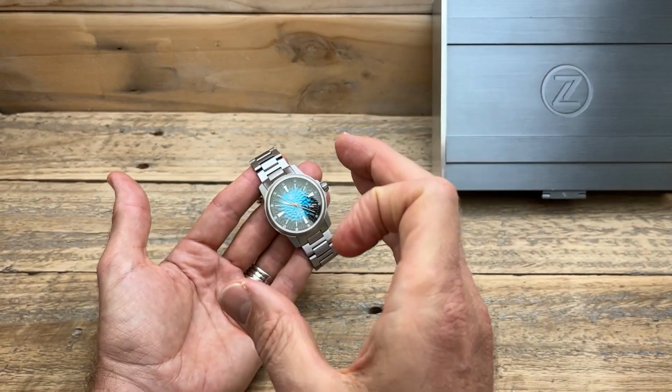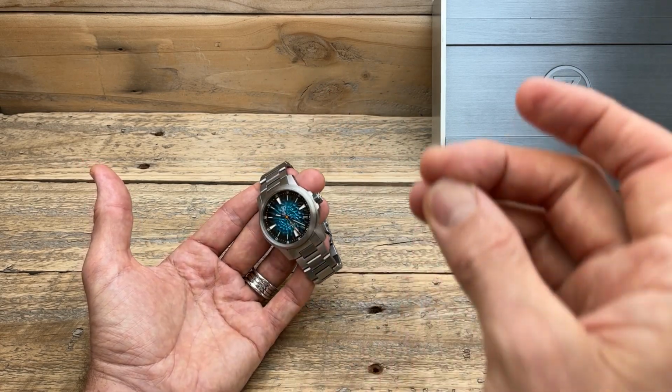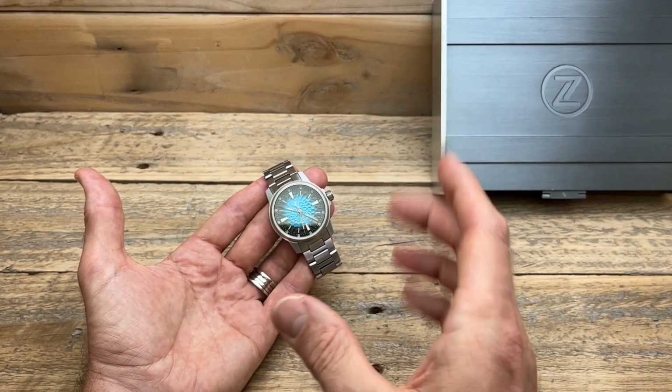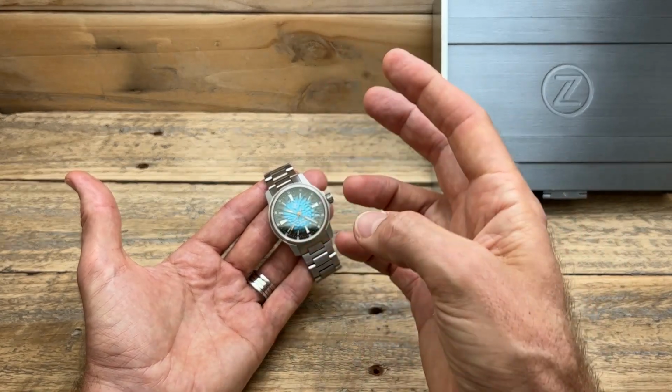And value for money, the price of this one, with what you're getting for this watch, both the looks, the individual style of it, the quality and fit and finish of the case, the bezel, everything around it, the bracelet, and that nice high beat movement, is outstanding. It really is hard to find anything else in this price range that is going to rival this one. And if it does, well, it's likely to be another micro brand doing something just as good.